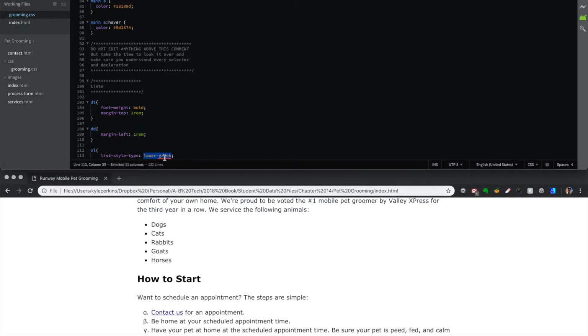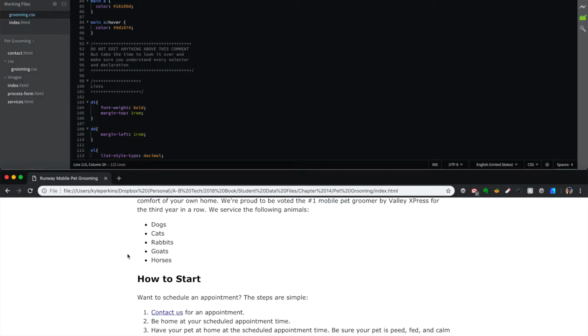Let's see what else we have. Let's see, decimal leading 0. That's 3 words with dashes in between them. Save, refresh, and now you have 0, 1, 0, 2, and 0, 3. Good. Alright, save the changes. The list items are now sequenced with numbers again, but the numbers display leading 0s. For the design of this site, the default numbering is appropriate. So we can actually just say either decimal, or you can just delete that entire declaration by itself.